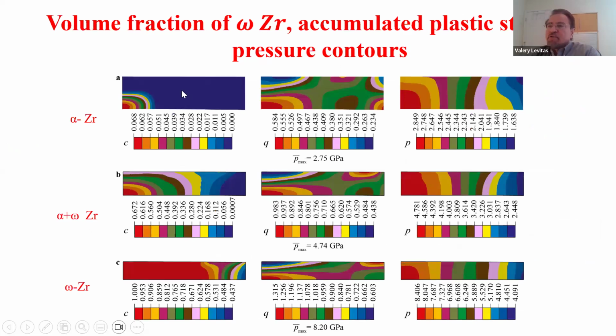And also we can model and determine evolution of volume fraction of high pressure phase, accumulated plastic strain, pressure, all stress components. So we have complete characterization of transformational and deformational behavior of sample, which we can use to analyze processes, to understand them, to extract our rules, and to optimize transformation deformation processes.